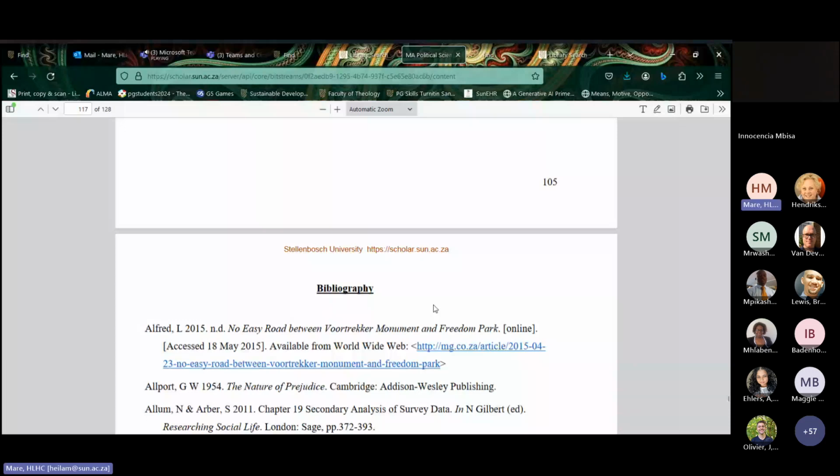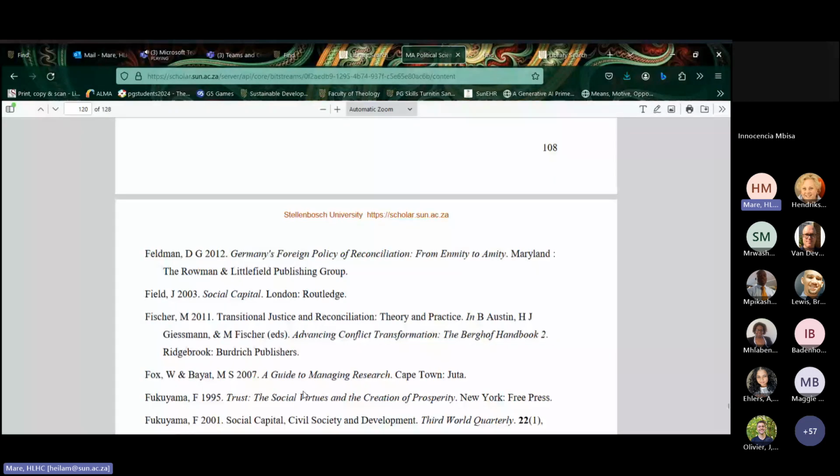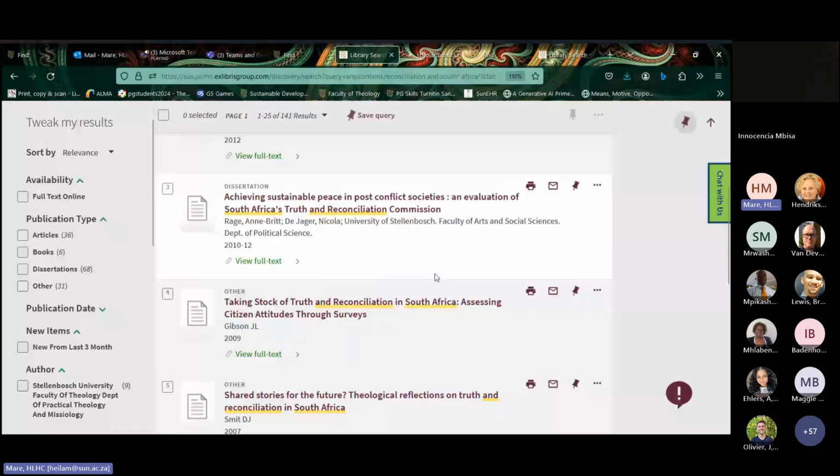So social cohesion, social justice, they're big themes currently in South Africa in terms of where we are. And yes, South Africa as a people. So you're going to see voices, transformation, social virtues. So here is all kinds of material you can have a look at, and it also has some methodology books that you might have a look at. Okay, so that is when I look at my thesis. There's an article.